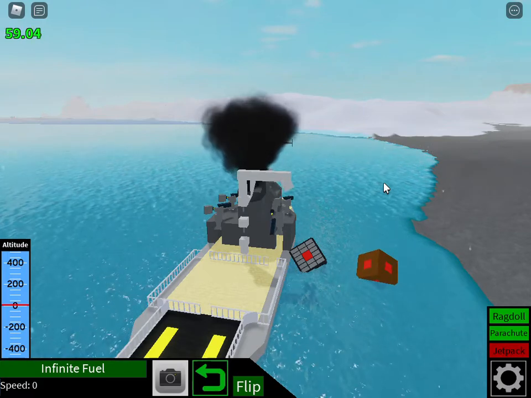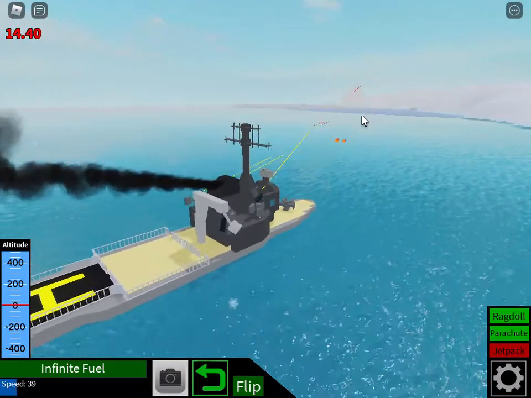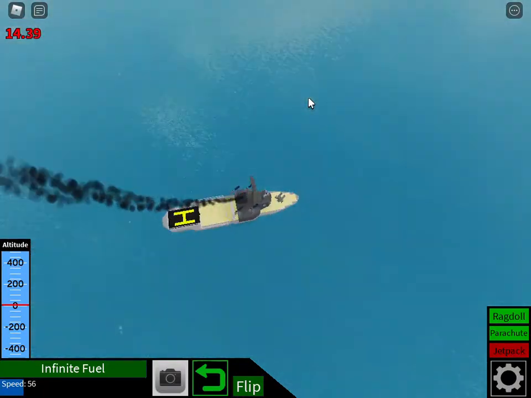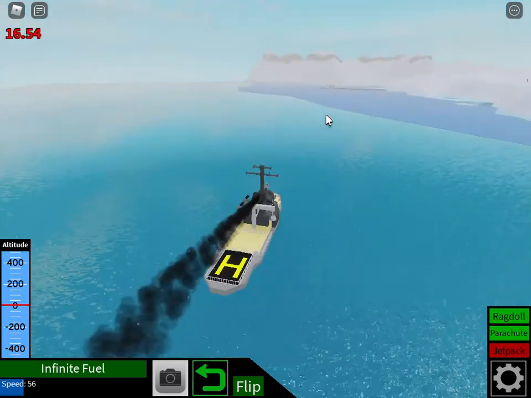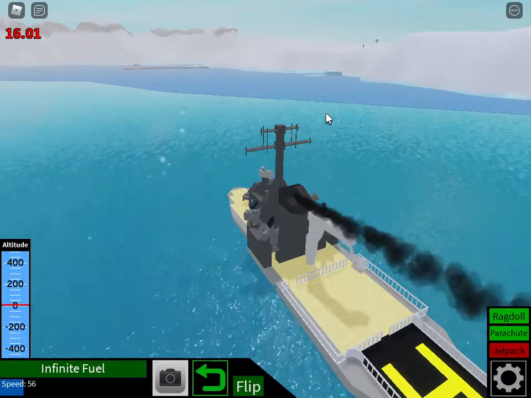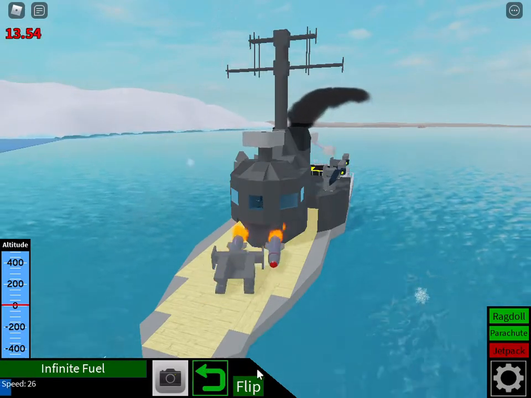And now our next task is to run away. Starting now. So yeah, it's pretty lightly armored, but it is fast. It's like one of my fastest ships actually. Pretty basic build. Only has like 1 or 2 seats, I think.